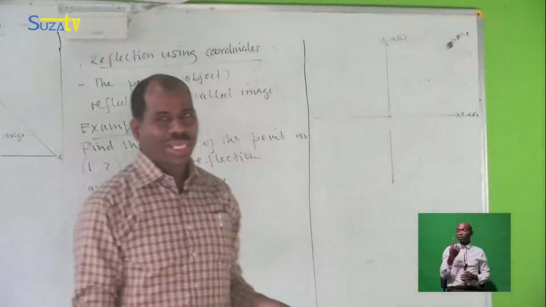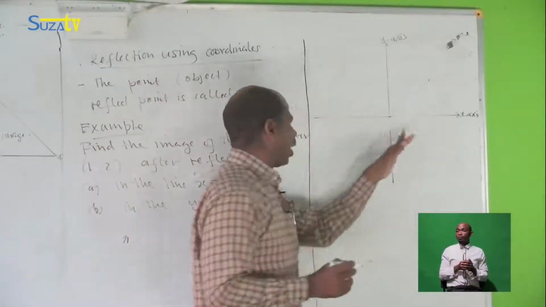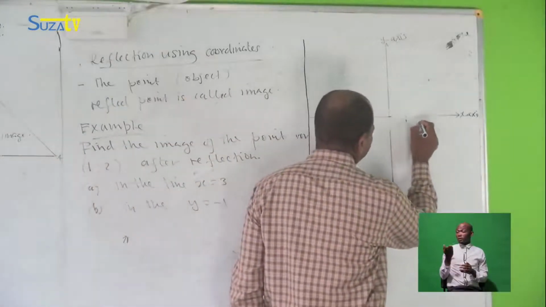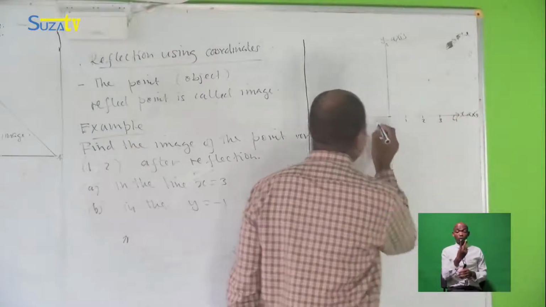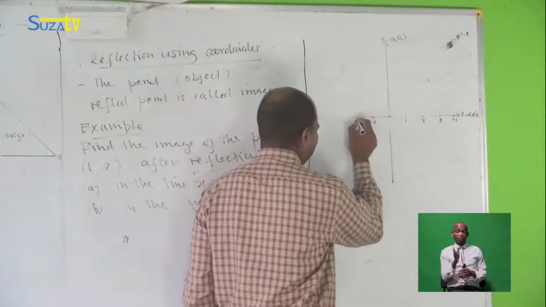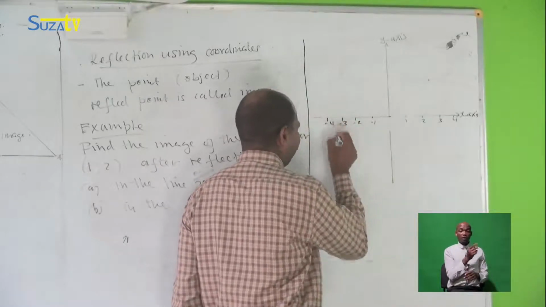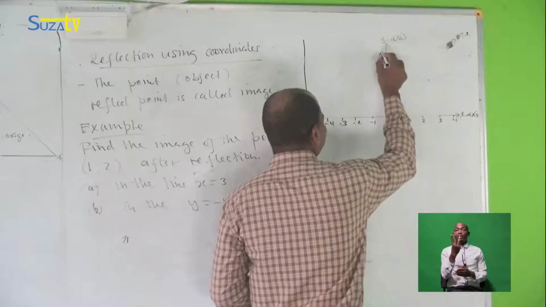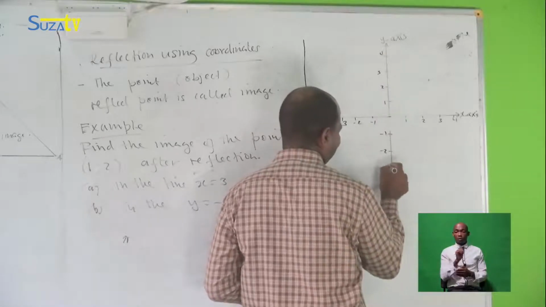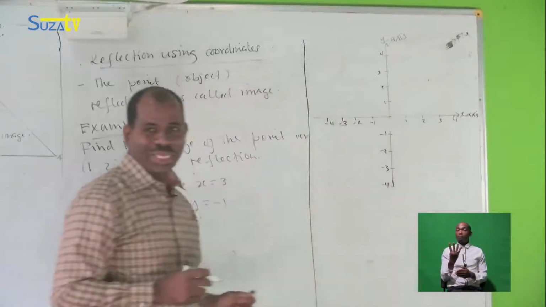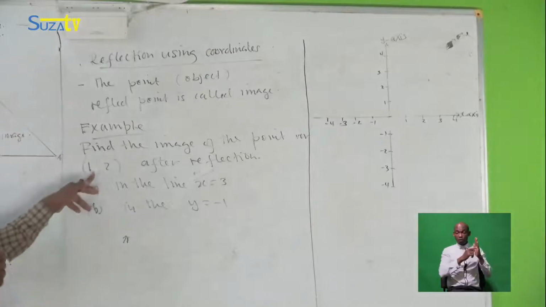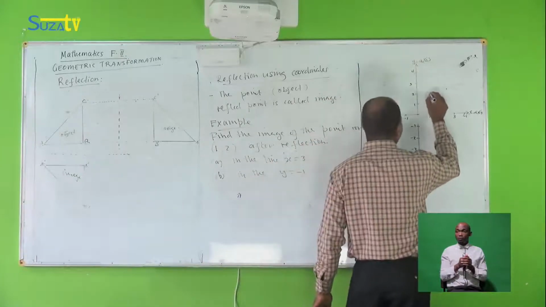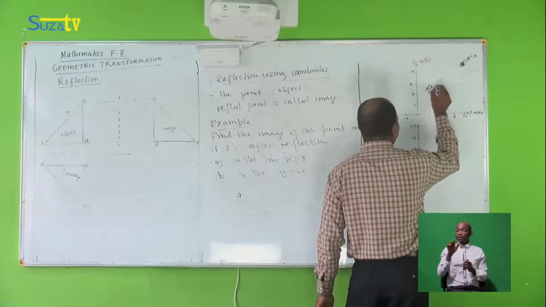Step number 2, scale the lines. Put the appropriate numbers depending on the point. So let us say here is 1 unit, 2, 3, and 4. Moving left is -1, -2, -3, -4. Moving up from O is 1, 2, 3, and 4. Moving down, -1, -2, -3, and -4. And then we can locate the point. The original point is (1, 2). We call it point A.